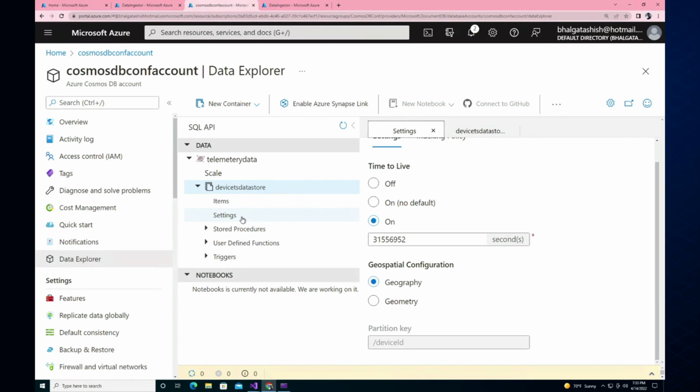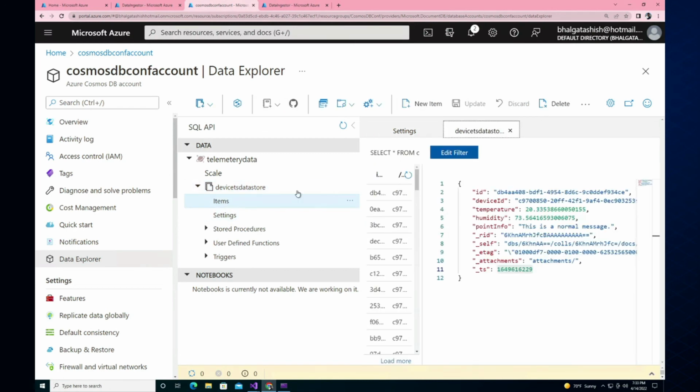But in Cosmos DB, because of the auto index, it just takes care of it. Again, this is a schema agnostic data store. So version 2 of the device data will start storing here with pressure as another sensor value, and that pressure will be automatically indexed. So that's all about the demo here.